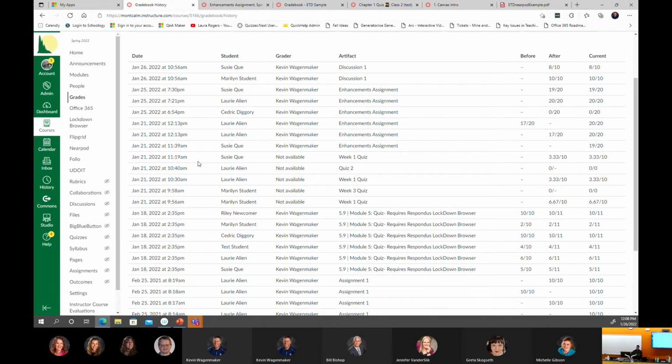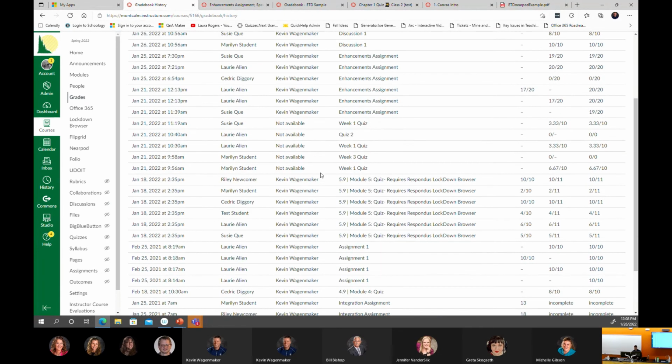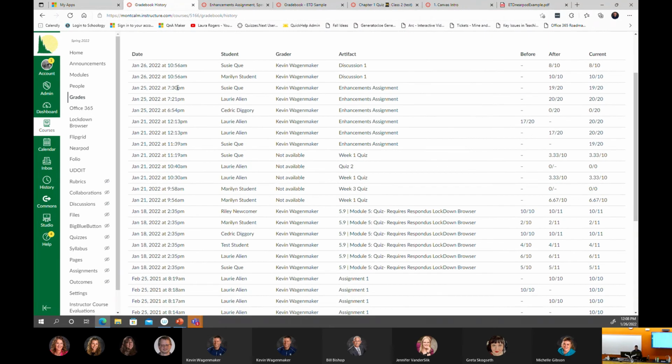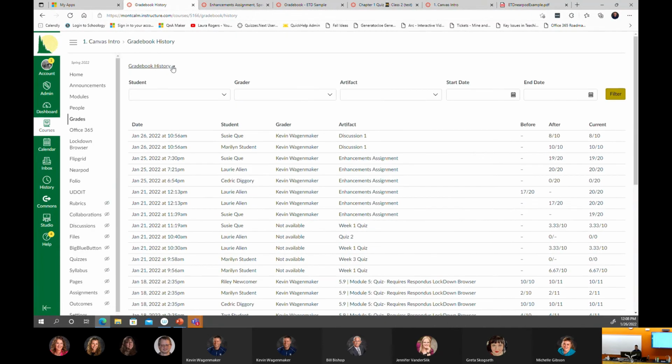So in terms of helping your students and walking them through something if there's an issue, all of your changes that you've recently made to your gradebook will be available in your gradebook history, including when, by who, if you have multiple graders, which most of us don't, the artifact or the assignment, the activity, and then you can see the change that was made, what it went to, and things like that. So that gradebook history can be very helpful in the event that you have to reference something.